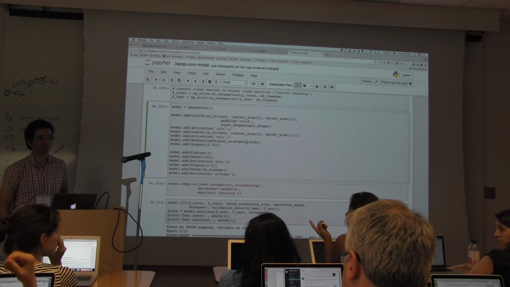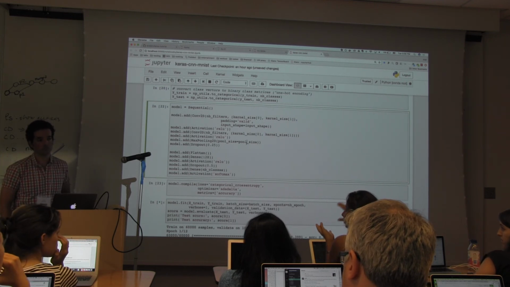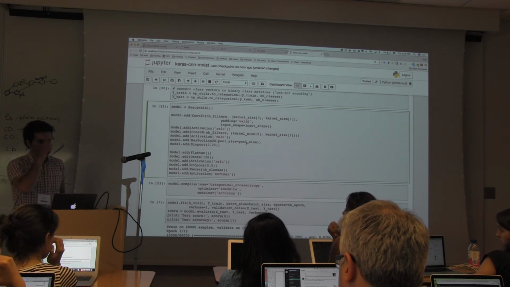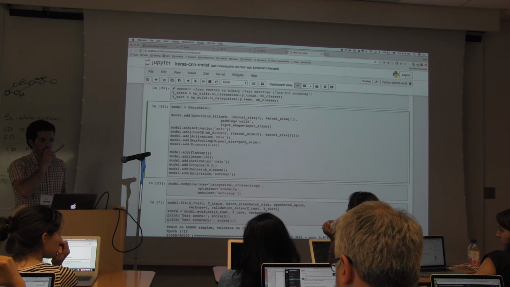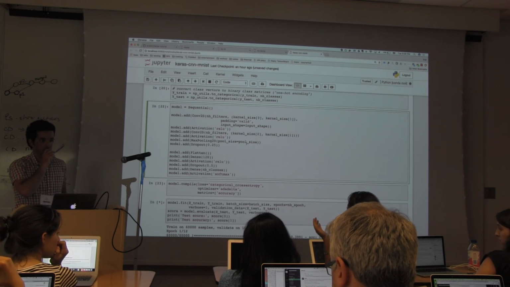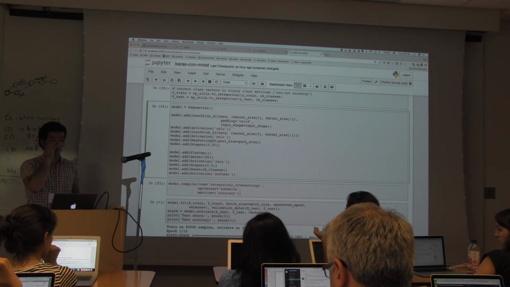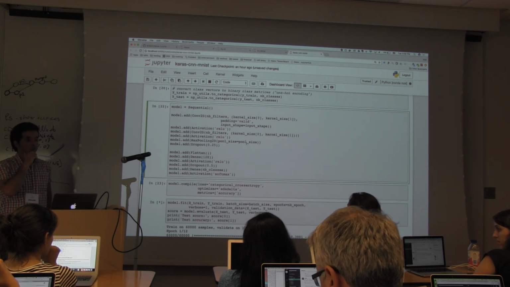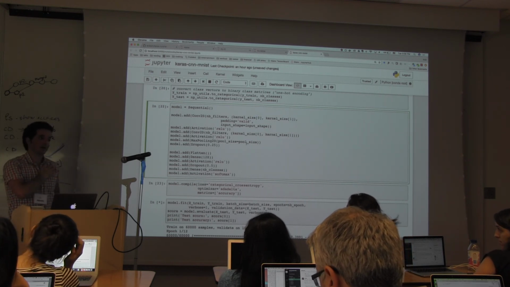So when you were mentioning chopping off the head and retraining on your smaller data set, I'm assuming it has to have relevance to what you're using your classification for, right? Not necessarily. So this is the example that I was mentioning.